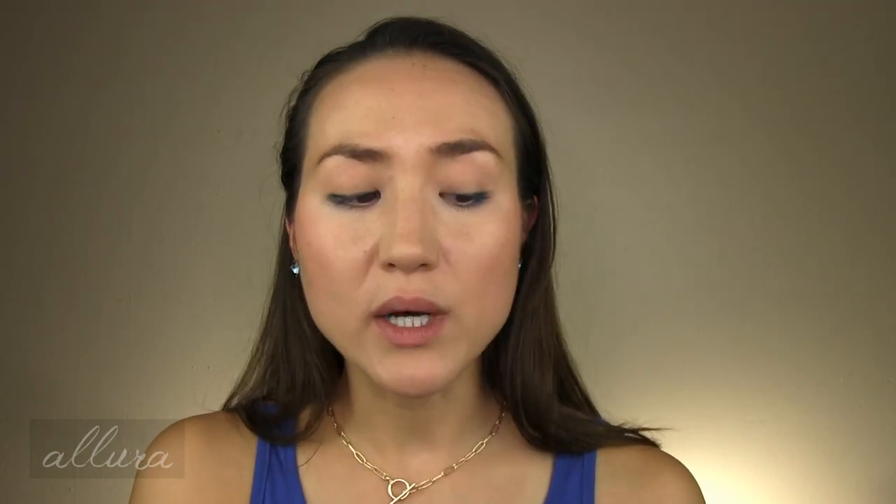If you were choosing head-to-head between Ilia and Murad, assuming you didn't have pilling problems with the Ilia one, I would choose the Ilia because it feels even more elegant and blends absolutely seamlessly into the skin. But at the end of the day these are really expensive, so ultimately my personal pick from these five would be the Tula one — interestingly the only purely chemical sunscreen, which explains why it has no tint, but it's just so elegant and such a pleasure to use. Not that you can really go wrong with any of these except I would not recommend the Indie Lee. Let me know your thoughts, and if there are any brand new sunscreens you want me to review head-to-head, please put them in the comments. I hope you enjoyed this video — thank you so much for watching!